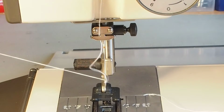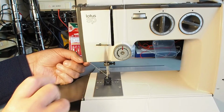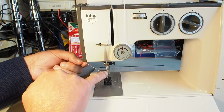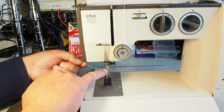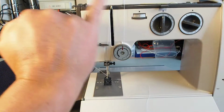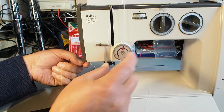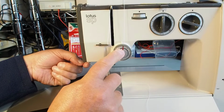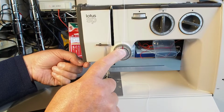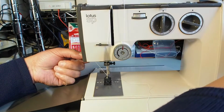Front to back. So when troubleshooting, we're in a position here where we've got two things that we know are correct. We've got the needle's correct, we know it's not bent, we know it's not blunt because it's a brand new needle, we know it's installed correctly, and we know that the threading is correct. So that's a good starting point. You don't have to worry too much about tension at this stage, but just as a matter of course, set the tension to the middle mark there, number 5. It's got a red marker there, and let's have another go and see if we can pick up the bobbin thread.